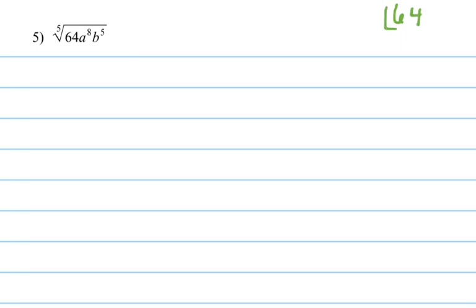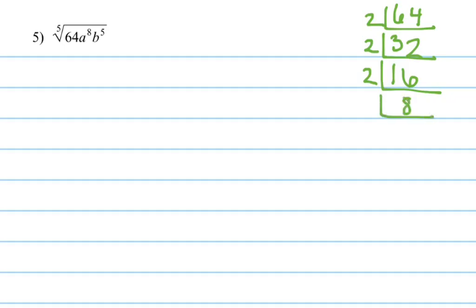So 64 is even, divisible by 2, gives us 32. And if you use your resources as we go through these, you may have other problems where you've already factored out some of the items. And it's okay to go back and refer to those. 32 divided by 2 is 16. 16 divided by 2 is 8. 8 divided by 2 is 4. 4 divided by 2 is 2. And so that gives me 6 2's that makes up 64.